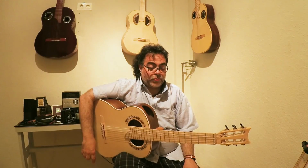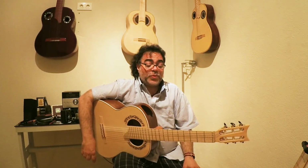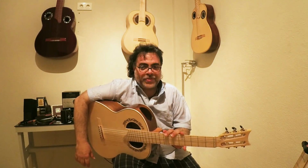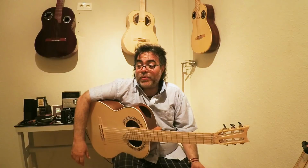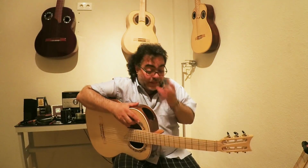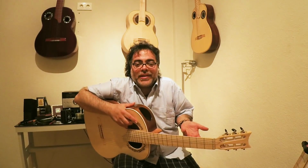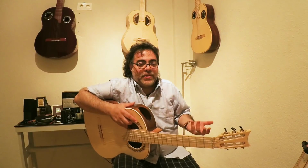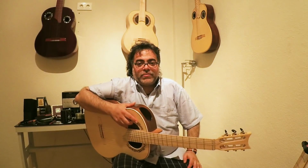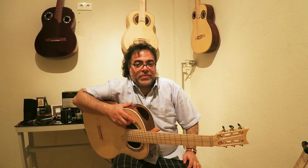So this is how you try a fretboard. Suppose you try a guitar, but you don't know these things about the fretboard. Now how do you tune, you don't know what tuning is, first of all. Because with the experience you have there, you cannot try anything. You need the advice of an expert. Same as if I were to buy a diamond. I see them, and even if I put the lens, the glass, that thing, I would pretend that I know, but actually I don't know which is the real one. Out of 5 similar diamonds, which one is the real one? I don't know. For this, you need an expert to know that. It's not so easy.